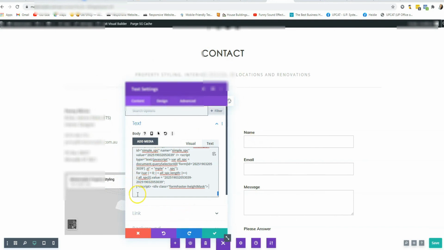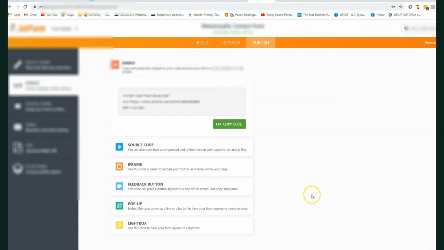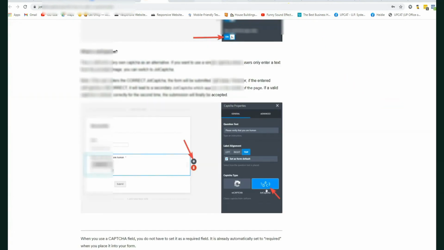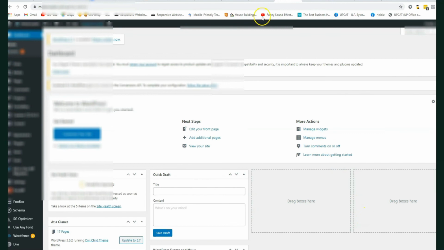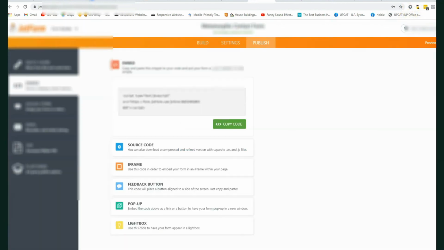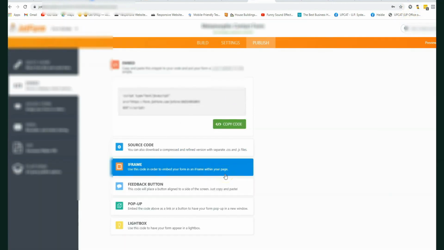Because I am using DV, if you need to redo or copy the code and paste it, you need to re-embed the code to your website. So you will not just simply change and edit the form in Jotform. You need to configure what you have on your website. You need to get the code again and embed it on your website.